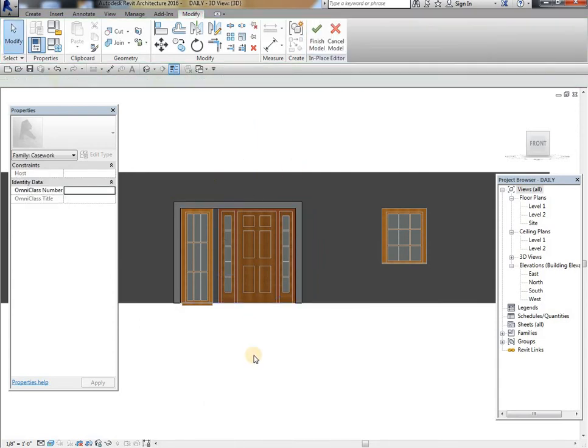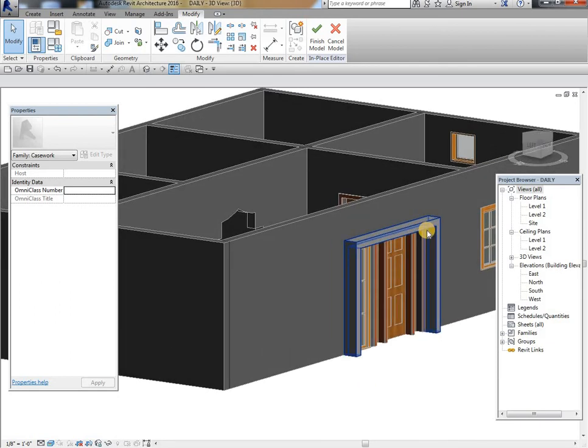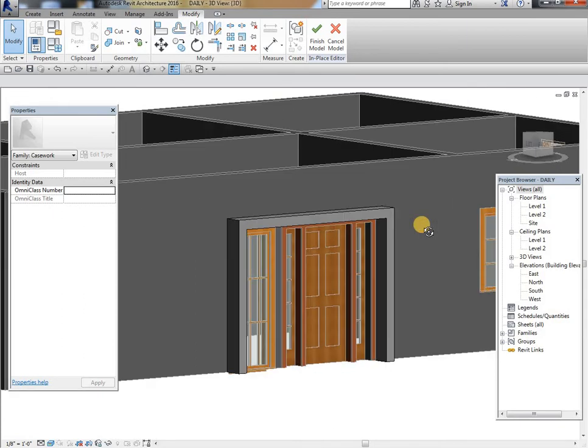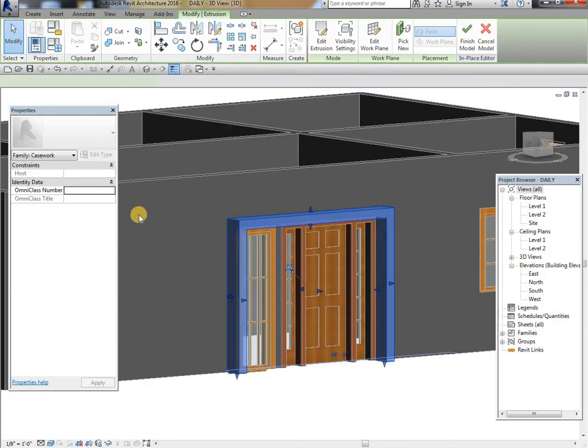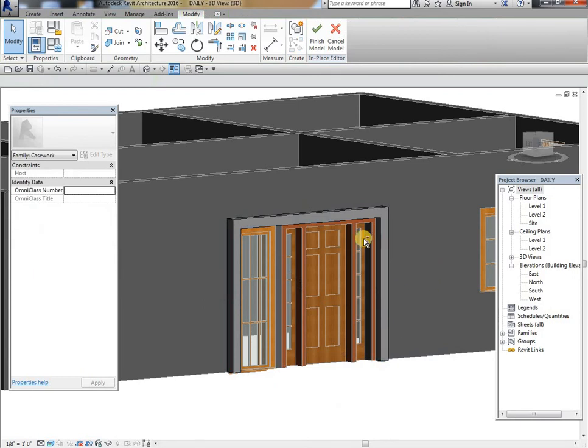See, wait, I'll show you. See, this is our extrusion plane. Select this. See, here we have the option extrusion end and extrusion start. Extrusion start will be 0. If you need to change any extrusion end, you are able to do it here. For that go here, for example I'm going to change it here to 6 inches. Sorry, it is 6 feet. 6 inches. Then apply. See, now it's changed.